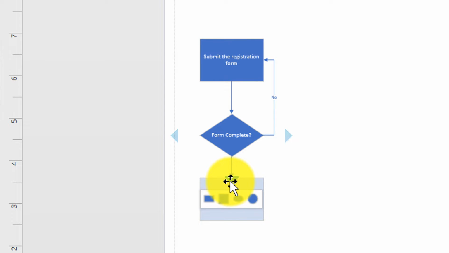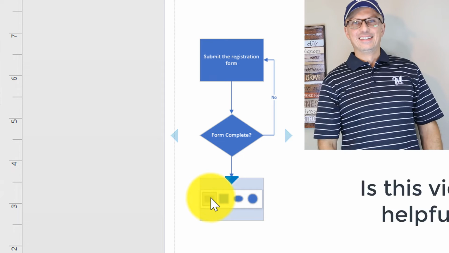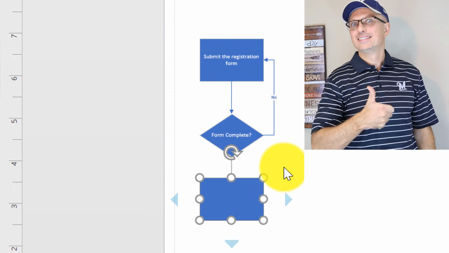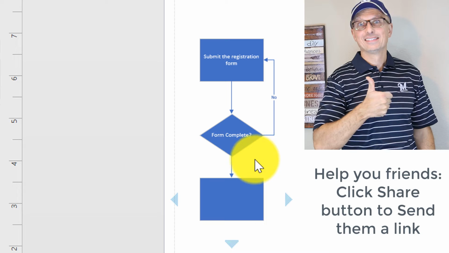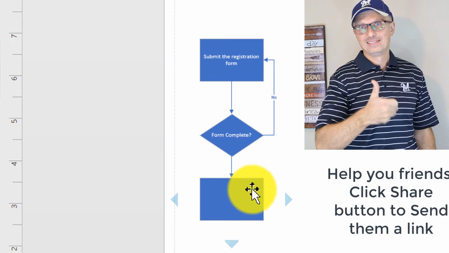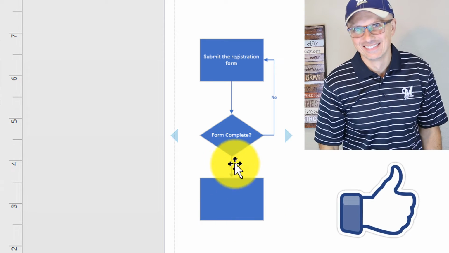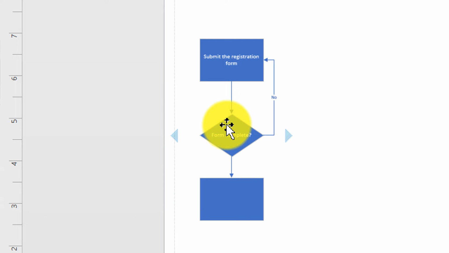And I did not click anything, I just hovered, and you see that I have rectangle, I have square and circles here. So I'm just going to select rectangle, and I'm going to unselect everything just to show you that it not just added a rectangle, but it also added an arrow and connected arrow. It connected diamond and rectangle, and it connected it where I started hovering and selecting the rectangle. So that makes adding shapes much faster.